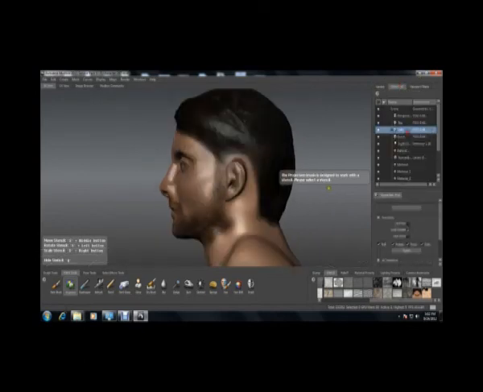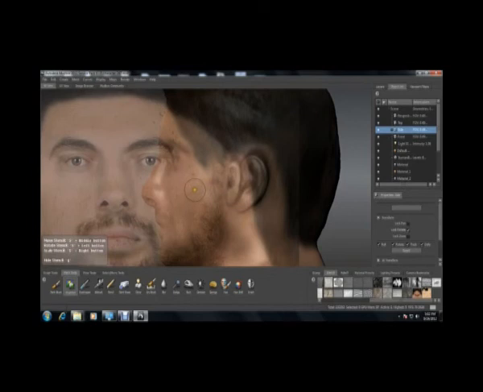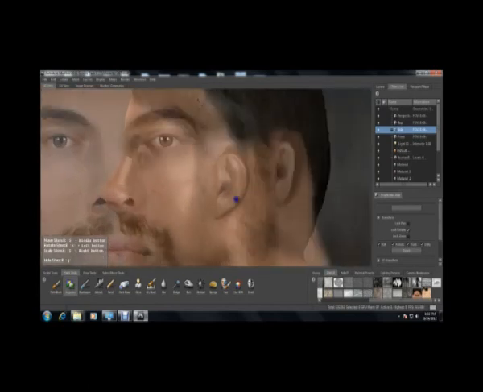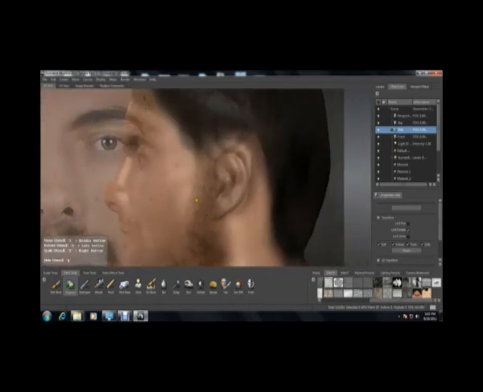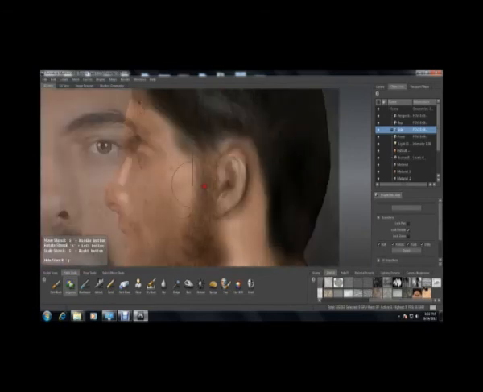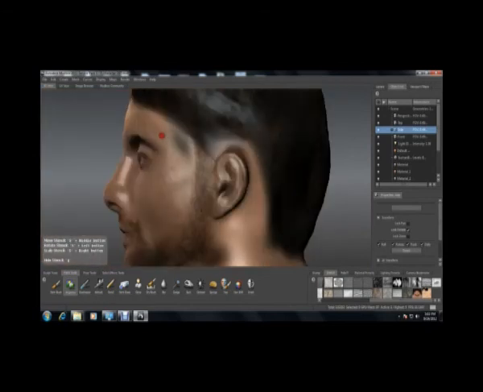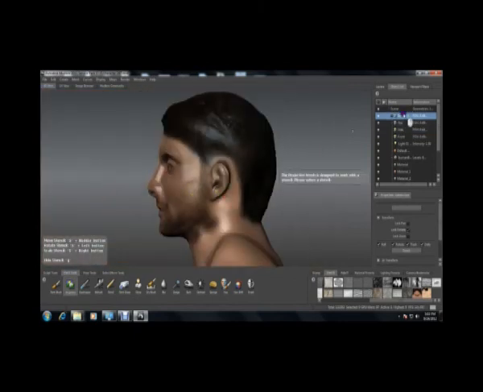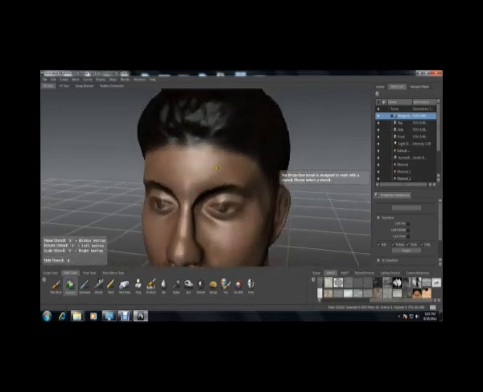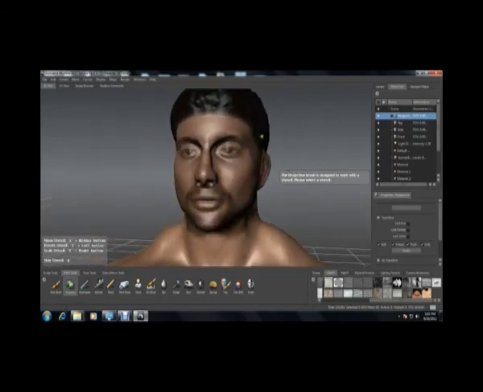Stiffness, ID, look through on it. In this way we use the projection tool.